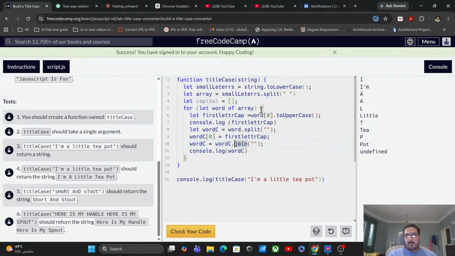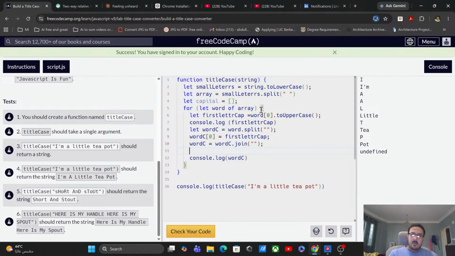And then we're gonna say capital dot push word C capital.